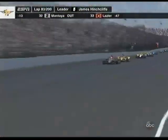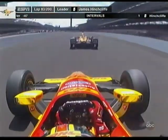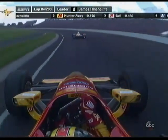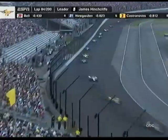Rob, Juan Montoya is out of the race. Rob Howden is with him. I'm with Juan right now, Mark, down here in the garage area. Juan, just looking at a lazy spin. Can you walk me through what happened there? I got a bit of understeer and then the car just snapped. I got him, but I got him too late. Like, I could slide it, but I mean, here, there's nowhere to go. It's disappointing. I felt the car was coming in a little bit better there, but it's just tough.